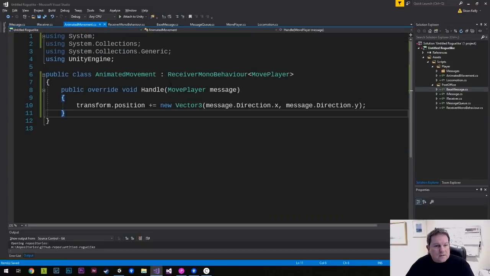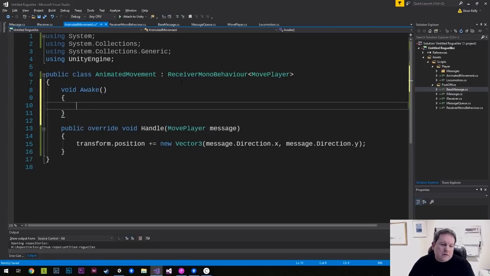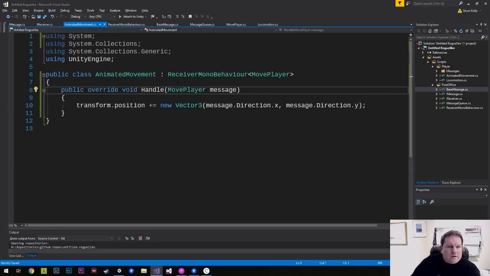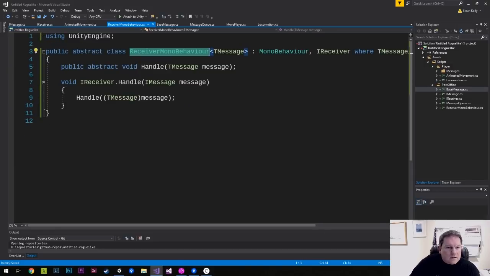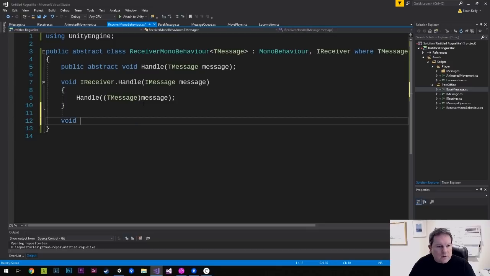Aha. So what we need to do is void awake. And then we want to say, actually, do you know what? We could register automatically now because it's going to register it correctly because we're only doing one thing. So now I can say void awake.